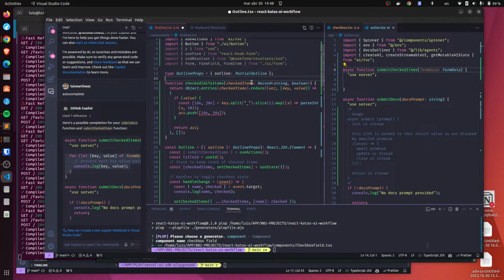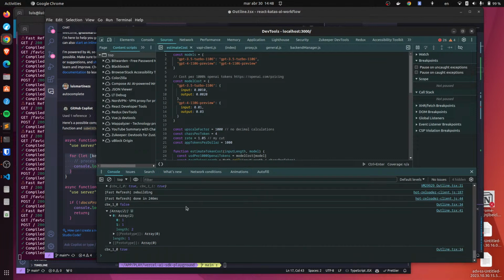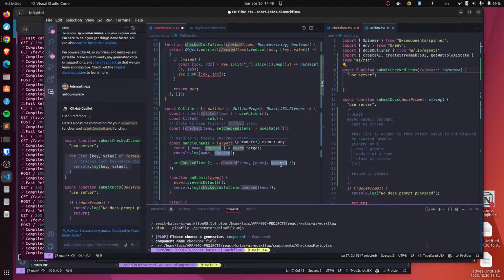Basically, I have this function string, set checked. Checked. I should go to the gym, man. It's a boolean, okay? So this is boolean. Let's check. This is an array of.